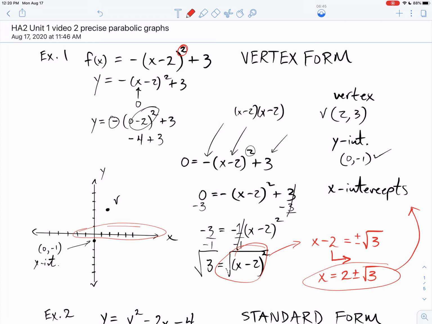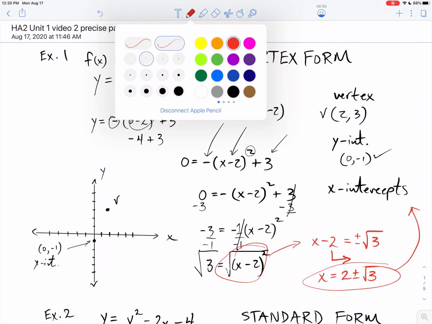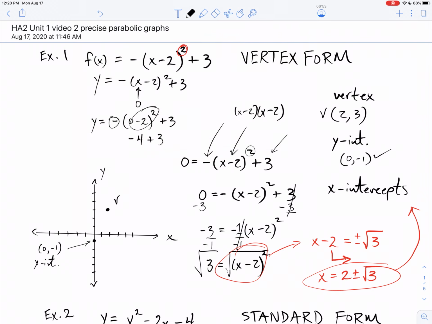Let me get that big red circle out of the way for a second, and I'm going to go back to black. I am going to punch in on my calculator off camera here. What is 2 plus the square root of 3? You have to convert this to a decimal. 2 plus root 3 turned out to be 3.7320508808. I'm just going to say round it to the nearest tenth. We're going to call it 3.7.